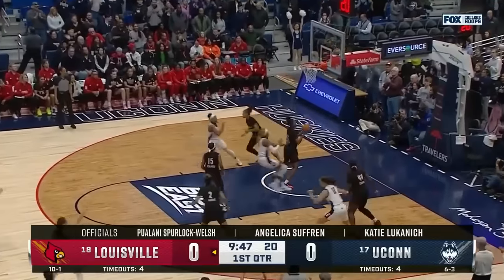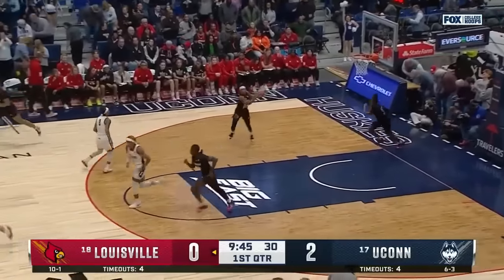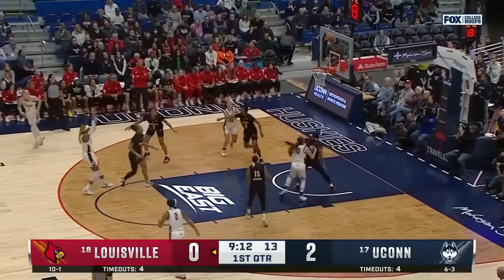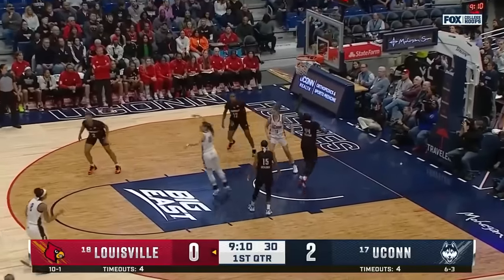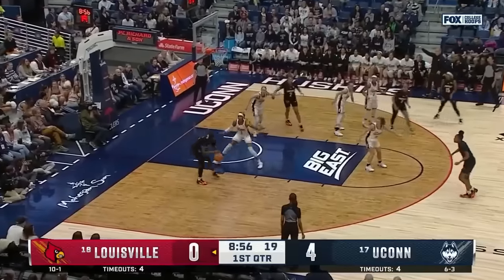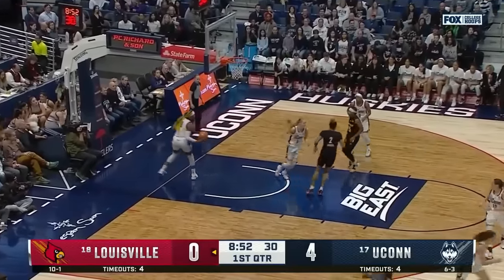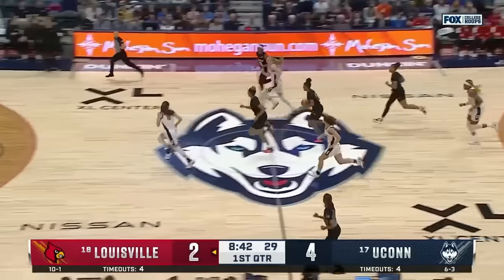Good ball movement. The first shot taken by the freshman, and that's Paige Beckers. They'll take it inside — Aaliyah Edwards. She can get that shot, 15 to about 17 feet out. We talked earlier about Olivia Cochran getting touches as she does right there. Aaliyah Edwards has a tendency to get into foul trouble. Missed shot.